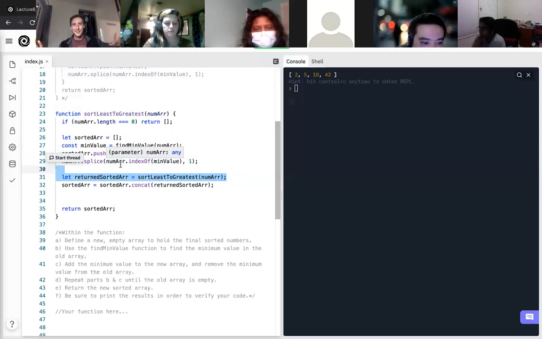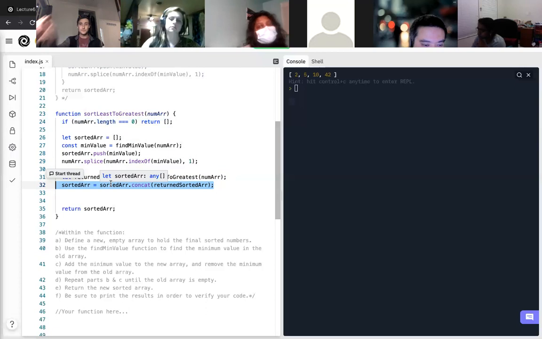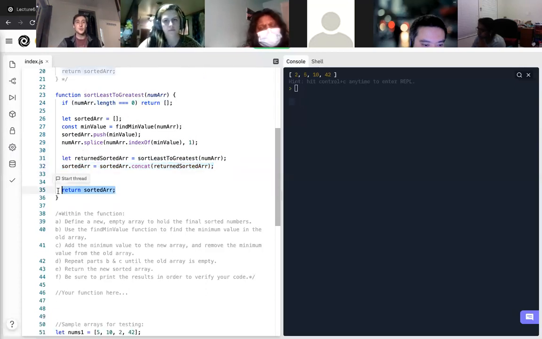So pause here. We have a 2 floating out there. The next we had a 5 floating out there. Next we had a 10 floating out there. And next we had a 42 floating out there in that exact order. We come back up here and we remove it again, and we remove that 42. It is now 0, so it returns an empty array. We're finally able to come down here and say, okay, add the sorted array, which at this instance is 42. Add that empty array to it. The array is still 42. It returns again. So after that, it returns the sorted array.